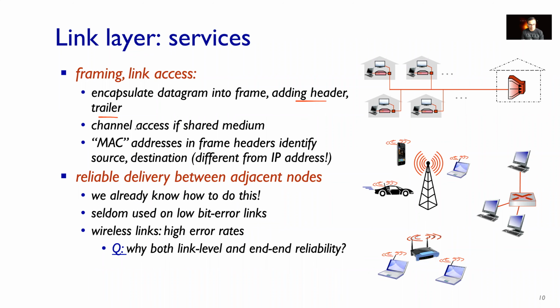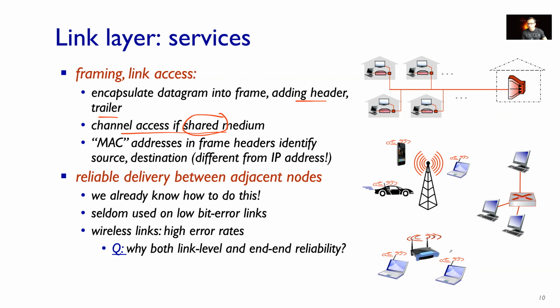Right? A second function that might be performed is what's referred to as channel access. Now, this is again not required on every link layer. However, it is certainly required on a link that is a shared link. So some examples include cable, right? So cable networks are actually shared. For example, if your internet is provided through a cable provider, the actual data rate you might experience can vary depending on how many other users are on the network, right? Similarly, Wi-Fi, if there are a lot of other hosts connected to the same access point, then the effective data rate that you get will reduce.